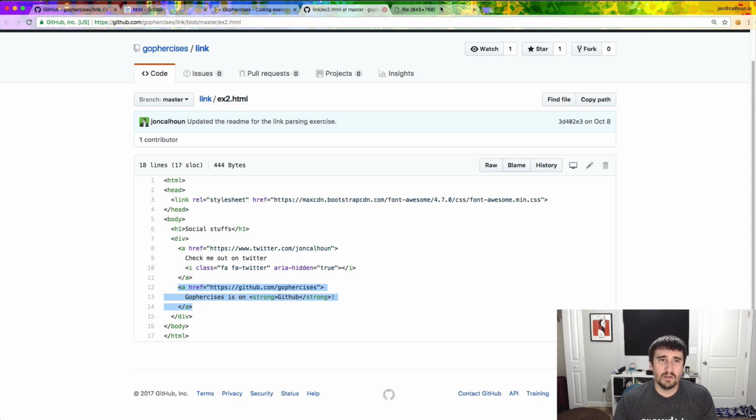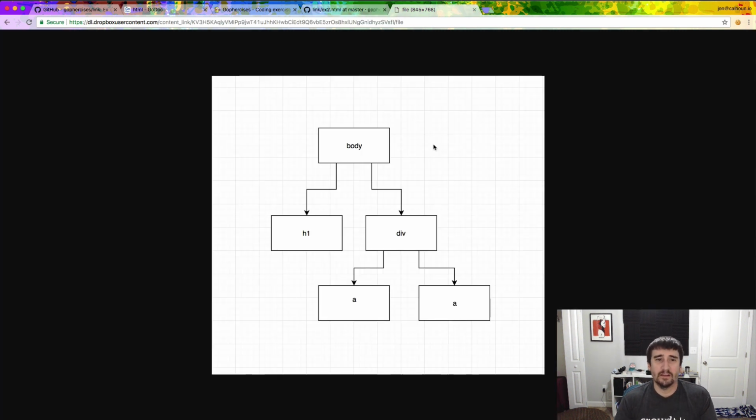So if we wanted to visualize it, it could end up looking something like this, where the top of our tree is this body node, and then this left node here is this H1 tag, and then a second node here, which is this div, and it's got its own set of children, and that's roughly what the tree ends up looking like.